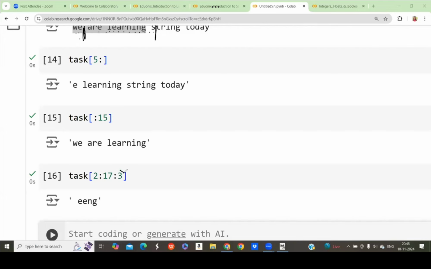With 3. So first one is the gap, this one. Then 1, 2, 3. Then 1, 2, 3. Then 1, 2, 3.